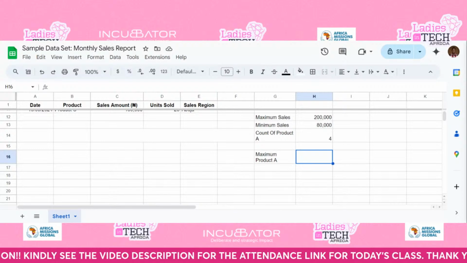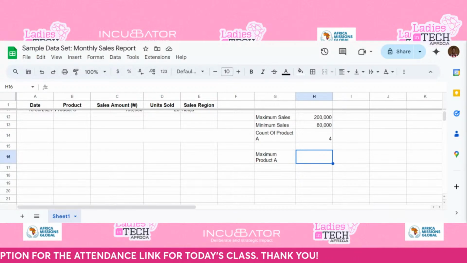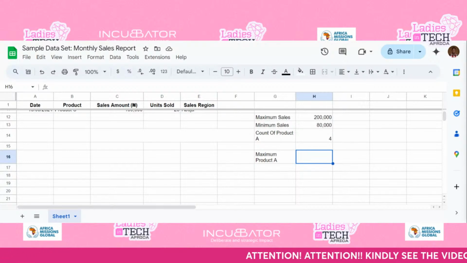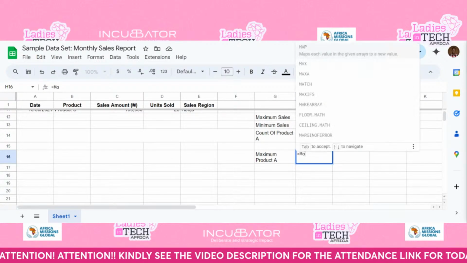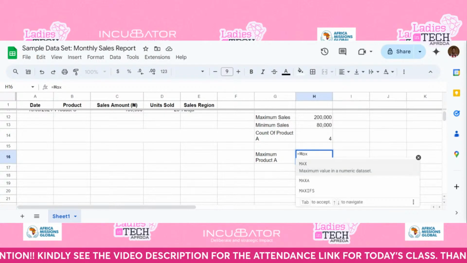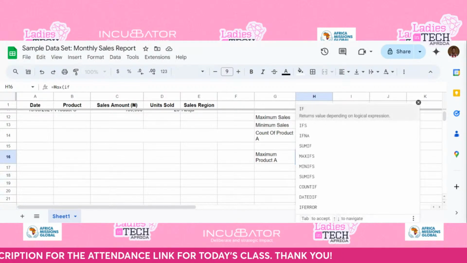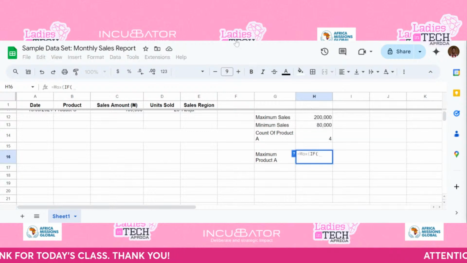So max doesn't come with if. However, what you can do if you want to get the max if is you can first put the maximum, then you now come to if. So you use the if function. I hope you are following.